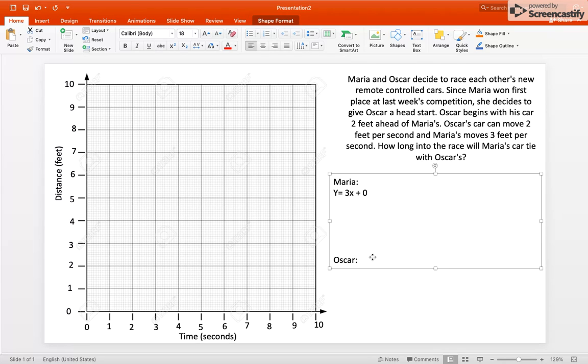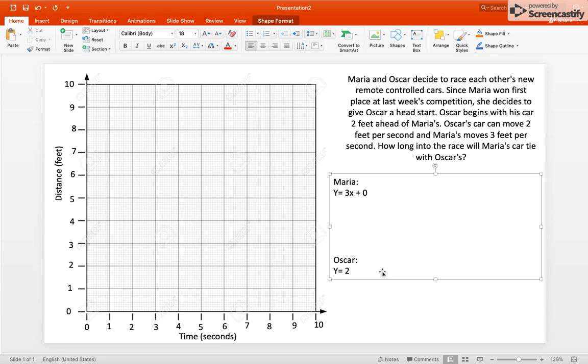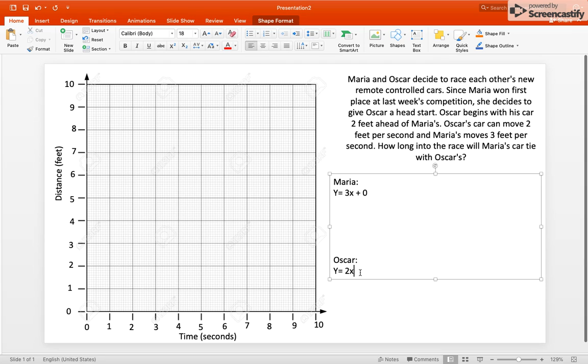And then we're going to do the same for Oscar. So again, we're starting with y equals. This time, Oscar's slope is going to be 2 feet per second. So 2 feet for every x, 2 feet for every second. Again, our seconds on our x-axis that he travels. But he got a head start in our word problem. Oscar got a 2 feet head start from Maria. So Oscar's y-intercept is going to be +2, since he is 2 feet in front of where Maria is. She has the y-intercept of 0. So here's our two equations.